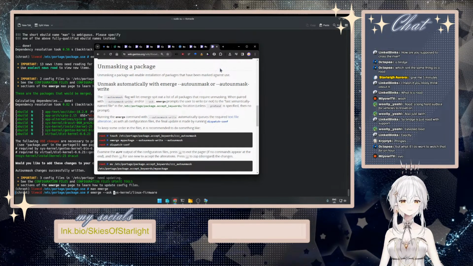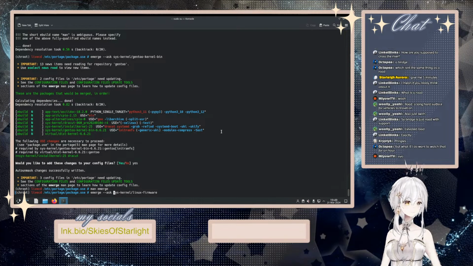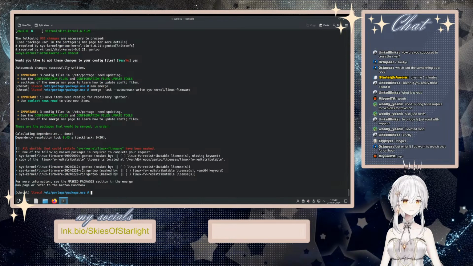While paired with --autounmask-write and/or --ask, emerge prompts the user to write or not to the last semantically named file. Just --ask --autounmask-write. The fuck?